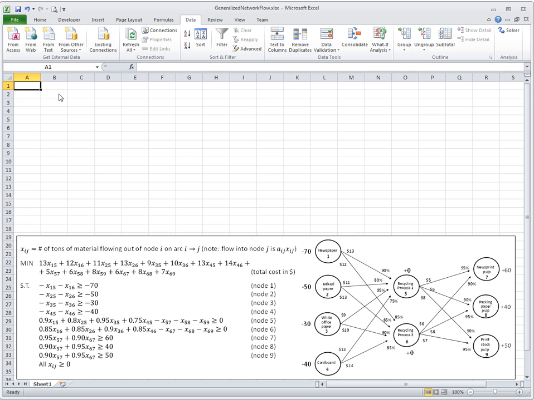One was with the standard linear programming model where we enter all the coefficients for all variables. So this was the problem of putting 1 and -1 coefficients for the right variables. And the other was with using the sum-if functions. Now, if you want to use the first variant, it's quite straightforward to put this model. All that changes is that instead of having -1 and 1 coefficients, notice here for x15 you have -1 when it is the outflow, but you have not +1, you have 0.9 when it is an inflow, right? And the same thing for all variables.